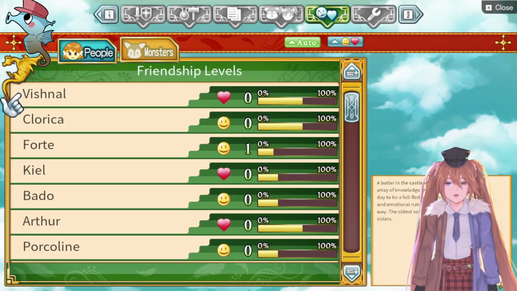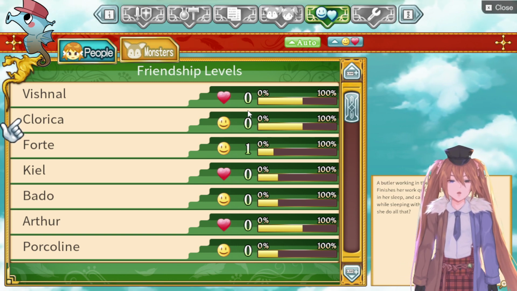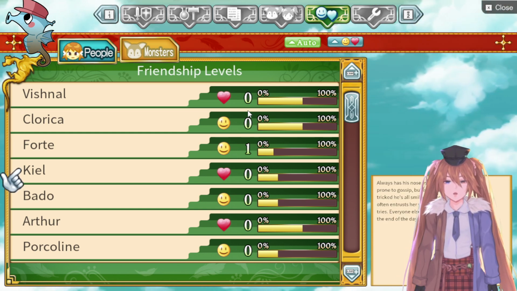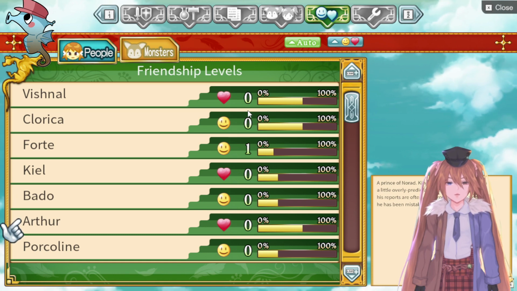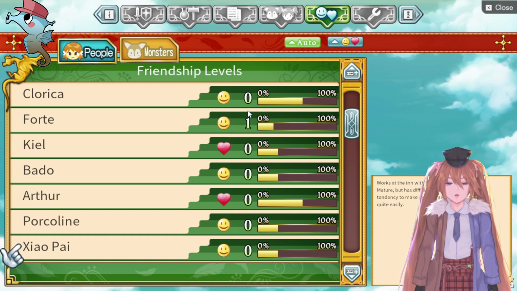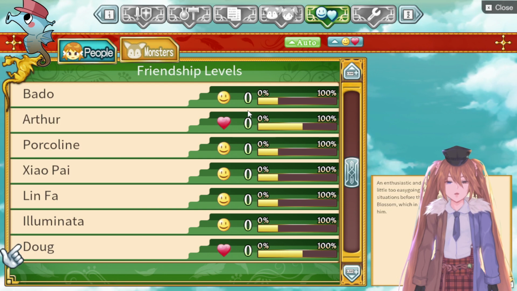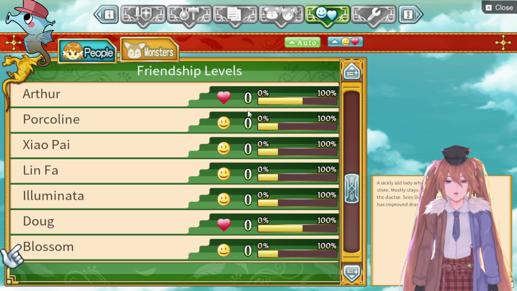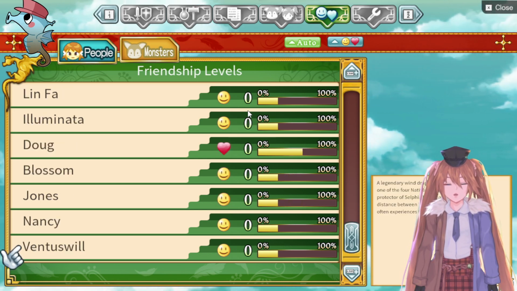Take a bath. Friendship levels: Vishnal, Harp, Korika. Oh, she's a butler too. I thought she was a maid, but I guess she's a butler. A female knight's Forte. Kyo, very gullible, loves his sister Forte. As a kid, Bada was the blacksmith that's lazy, Arthur's the prince. Poor Colleen is the weird chef. Jean-Pai is the cute girl. Limpa is the mom. Illuminata, she's a detective girl. Doug. Oh, he's a dwarf. Oh, yeah, I thought he was an elf. Blossom's the old lady. Jones is the doctor. So they are married. Nancy's the wife. Pintus was a dragon.